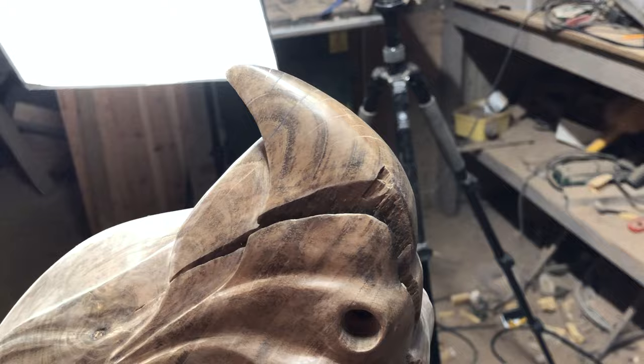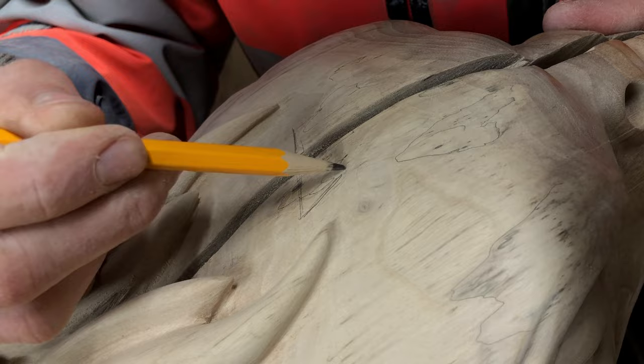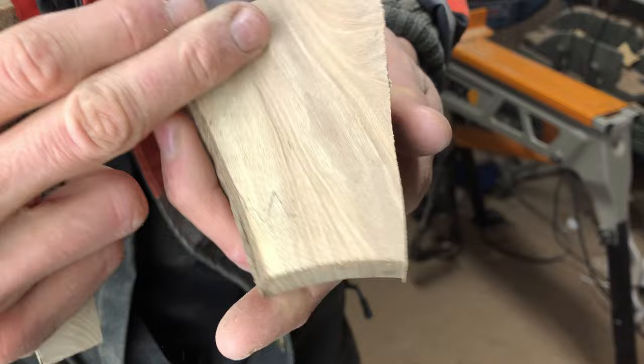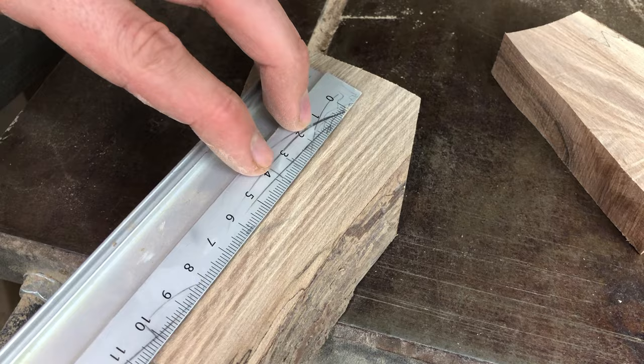I do feel the pressure when I work on important areas, but I'm very happy with how the beak ended up looking. I decided to secure the large crack with some bowtie inlays — the risk of having the crack expand was simply too large, and it would ruin the appearance of the sculpture viewed from the front. I wanted to use discarded wood from earlier in the project for the bowties, and I discovered a positive side effect of not keeping my workshop clean: I found two pieces with some really nice colors. Those small offcuts could all be cut down and glued into a large block for an entire new sculpture.